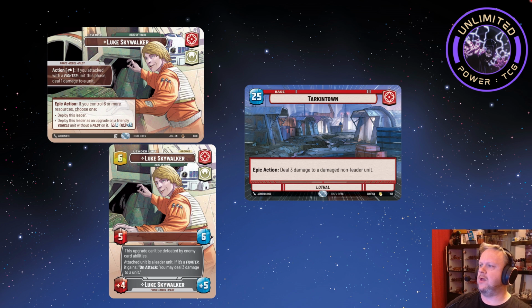And when it is attached to a ship, the ship gains the ability: on attack, you may deal 3 damage to a unit. So when you attack, you're doing the ship's damage +4 attack, and on attack you shoot something else for 3 damage. So he's pinging and clearing things as he goes, is Luke.